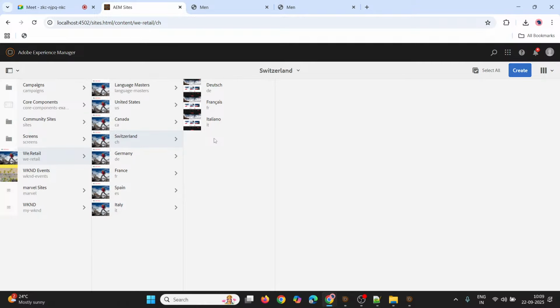Whatever language we are having, there is no need to separately create the content for these languages. Once we have created this master, with the help of this master variation, we can create n number of language specific variations, not only these five or six. You can create around 100 region specific languages or 10 region specific languages. In order to create them as well, there is no need to make any changes, because we have the inbuilt language translator. With the help of the language translator, we can convert this language and then deliver it to the end user.